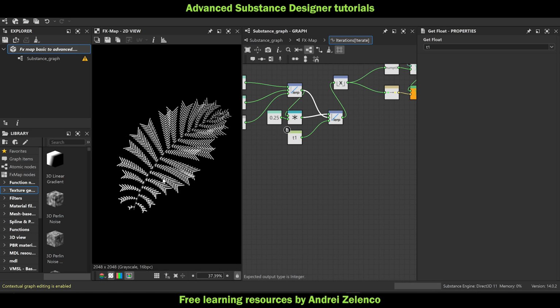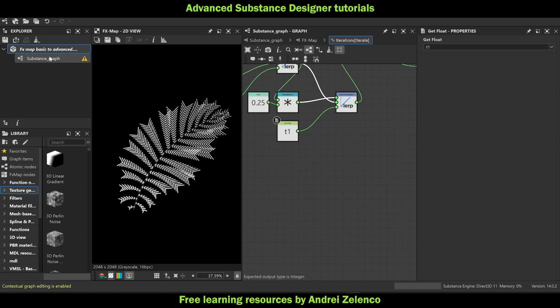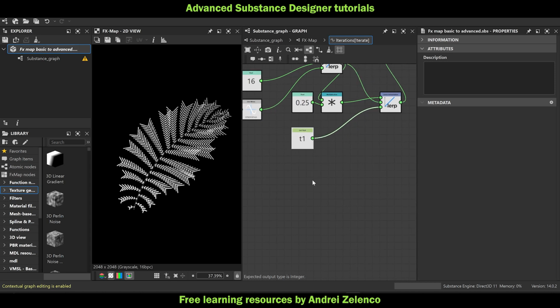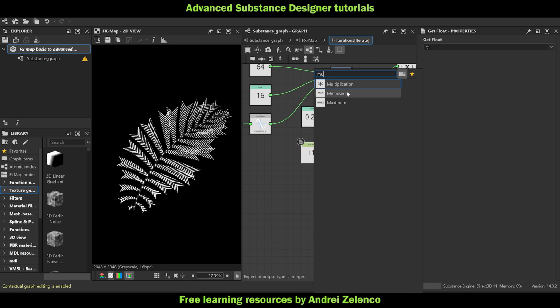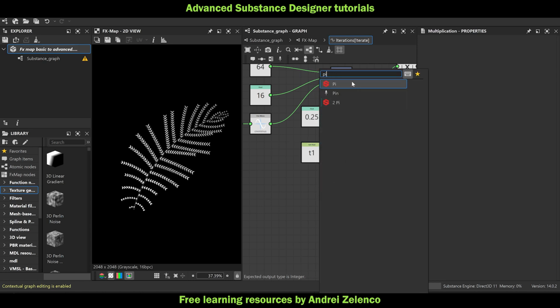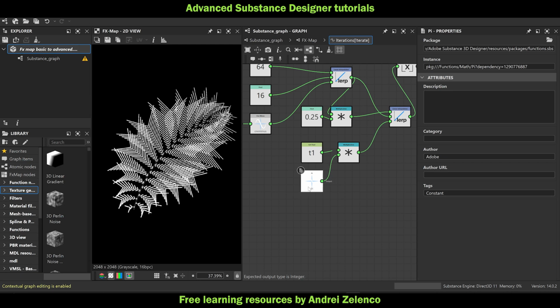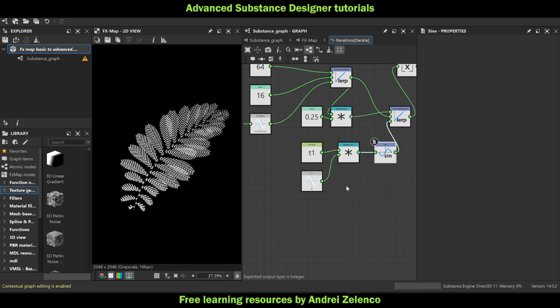Well, that's not quite good, but we can do this. So the sine trick as well. So multiply by pi and then sine. Yeah, I think this is better. Yeah, I feel like I like it this way.